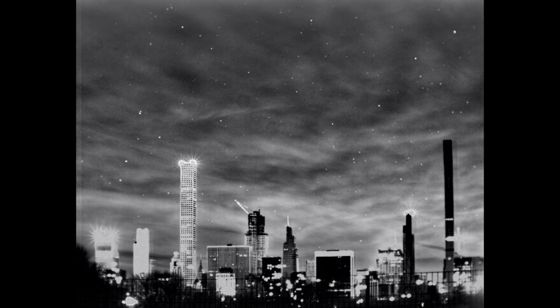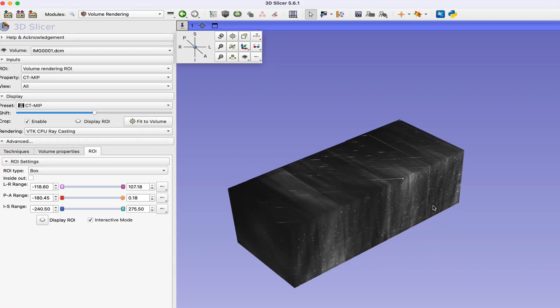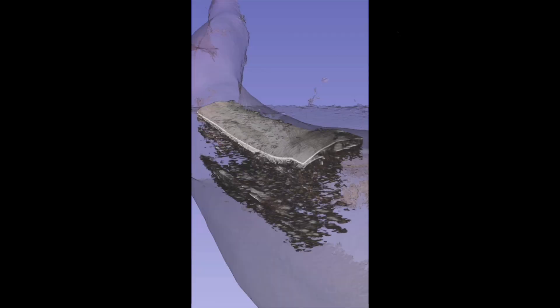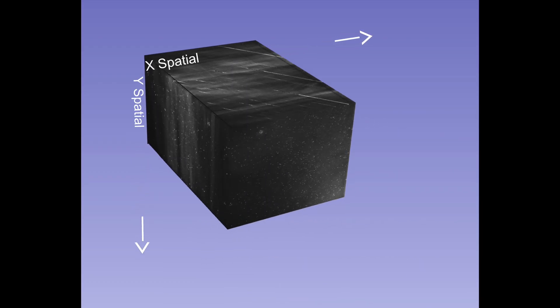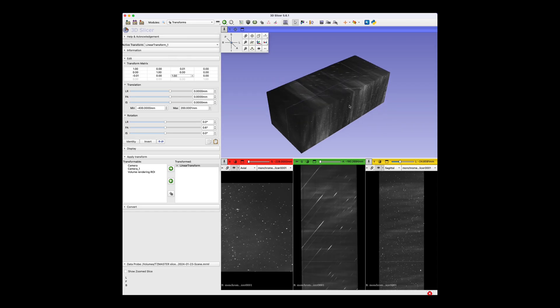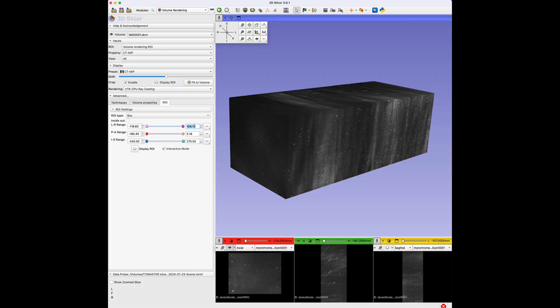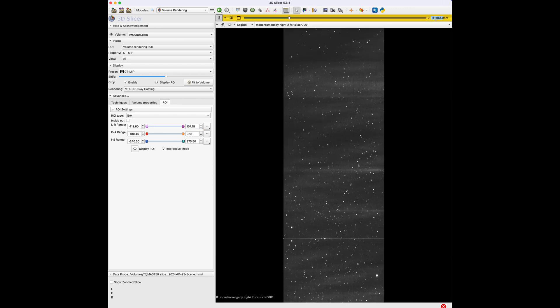One surprisingly promising technique uses a free, open-source software called 3D Slicer, generally used to process medical images — I used it previously when building a 3D ultrasound scanner to assemble image slices into a 3D model of my leg. The sky images have both time and spatial components that can be assembled into a cube. Slicing the cube perpendicular to the star axis keeps stars relatively still over a large field of view while noise and dust move across. Averaging those frames creates better images. Slicing along the time-spatial dimension creates amazing panoramic images where the camera acts like a line-scan camera — or rather 512 line-scan cameras simultaneously. Slicing in between captures mind-blowing panoramic videos of moving subjects, extending past the camera's field of view as I sweep.